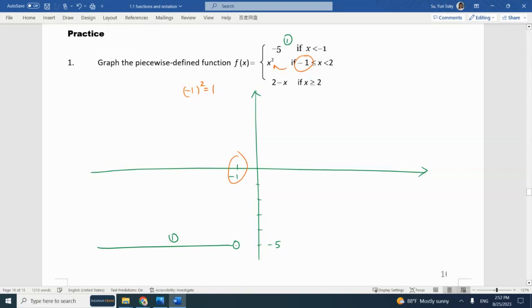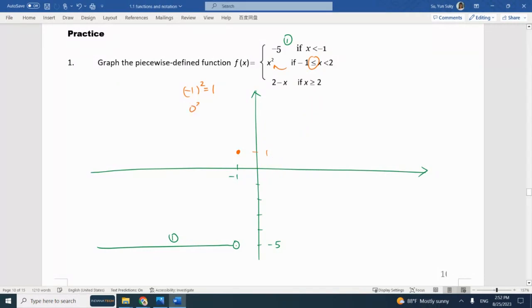See, your formula, 1. And then you look at, okay, is this open circle or solid circle? Solid, right, everybody? So good, thank you. And so we put a solid circle here, okay? And x squared, what's x squared look like? U shape. So we know it's gonna look like that, but let's be more accurate.